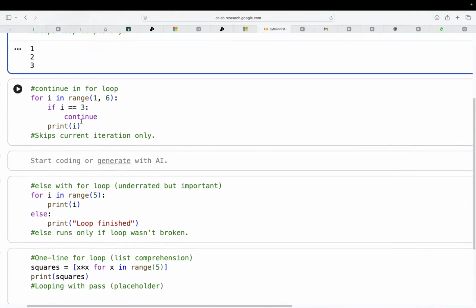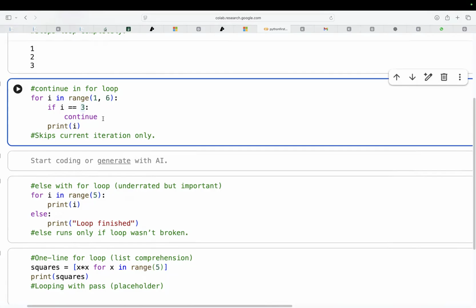So if suppose I need to continue, I need to use continue, that means I need to skip an iteration. For example, see the range is 1 to 6. That means ideally if I don't use break or continue, I get the output as 1, 2, 3, 4, 5, the complete sequence. But I want to skip 3. I want to skip the third number, then I can use continue. So if I equals 3, continue, right? So this 3 will get skipped and the other iterations get continued as it is.